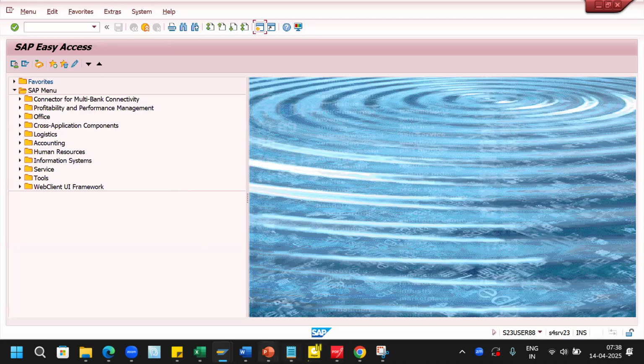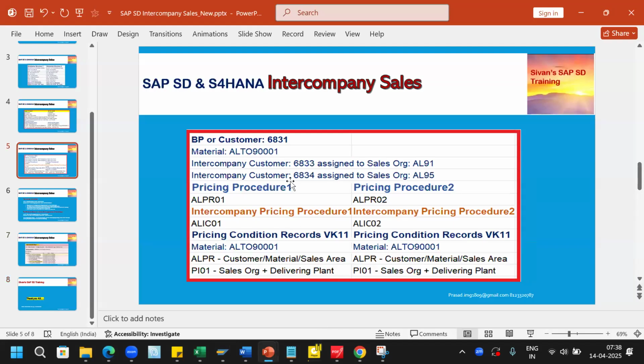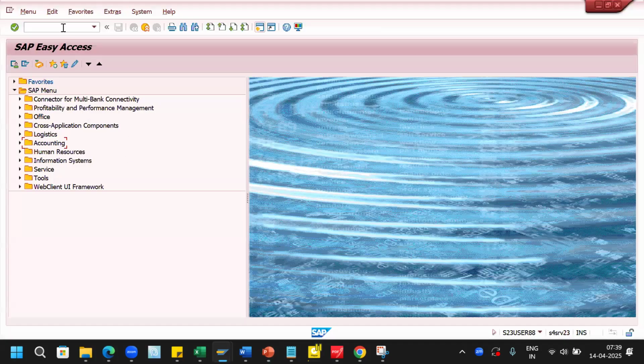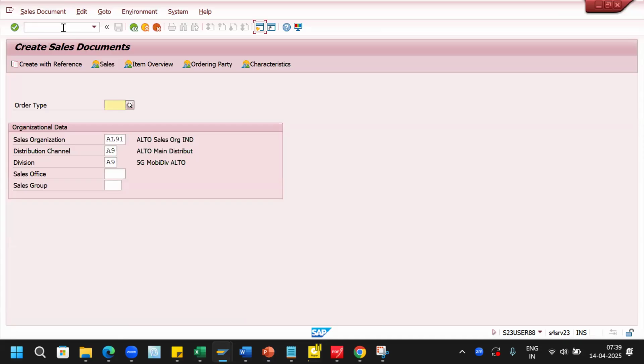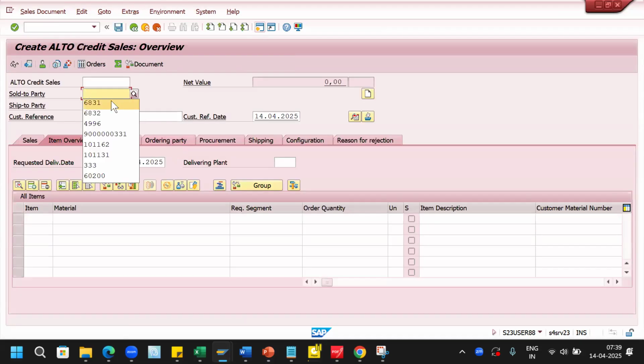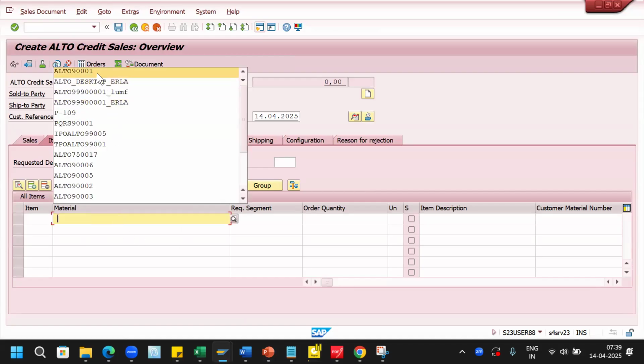So that is what we discussed in the extension of these two things, material and the customer also. So once they are in place, then we can create a sales order, EA01. So this is our sales document type, the standard document type, or the similar way here also, we are using the same sales document type. So this is the copy of OR only. That is why I'm using the customized sales document type, and specify your customer reference. And this is the material.